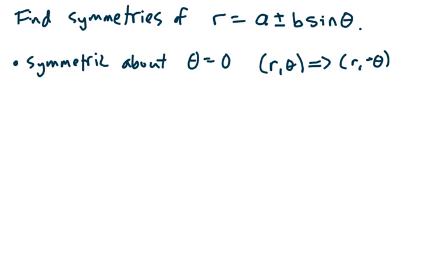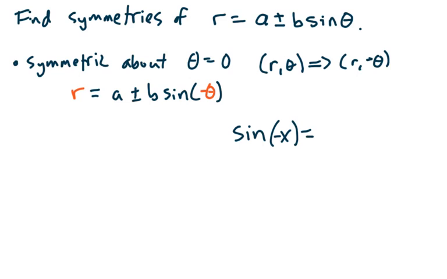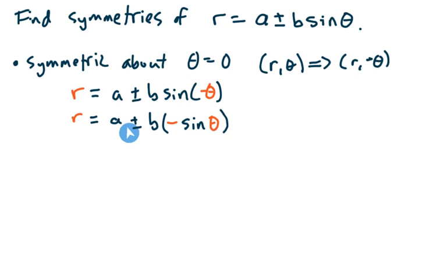So let's try substituting r for r and negative theta for theta in this more generic equation. Now sine doesn't have the cosine even identity. It's not cosine, it's not even. In fact, it has the sine odd identity that says sine of negative x is the same as negative sine of x. So that if I take the opposite of x, that's the same as taking the opposite of sine of regular x instead. In other words, you can basically factor this negative out in front. Now when I multiply plus or minus b times negative 1, I'm going to get minus or plus b.